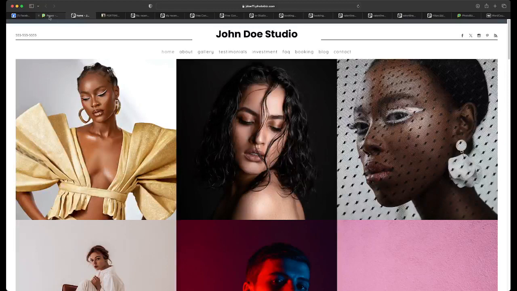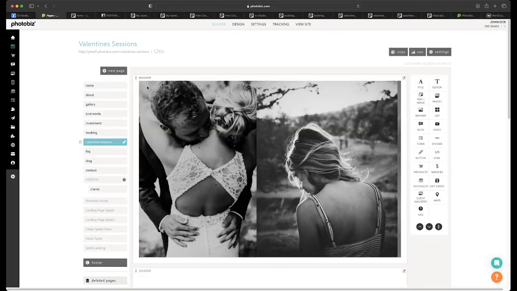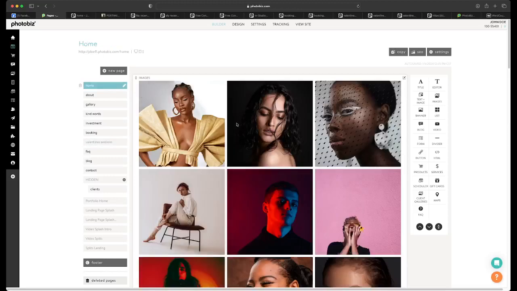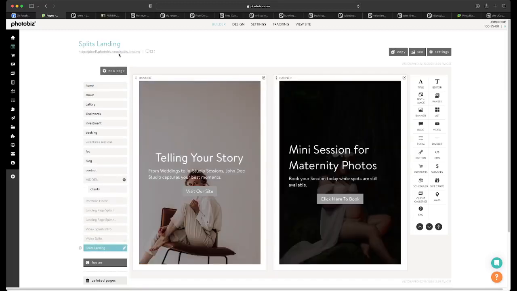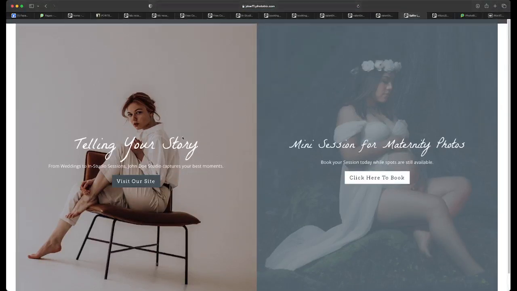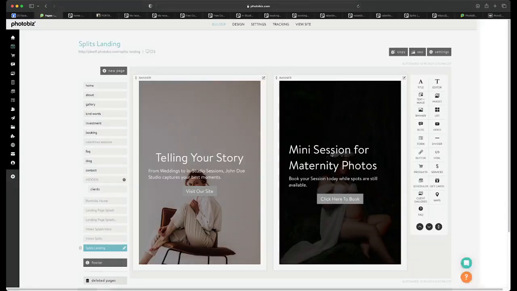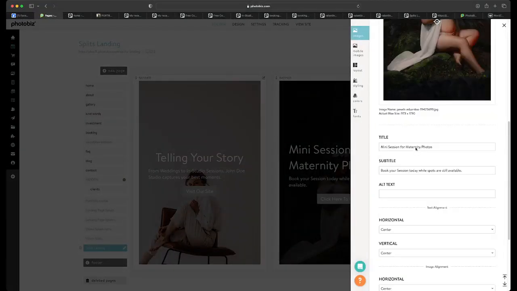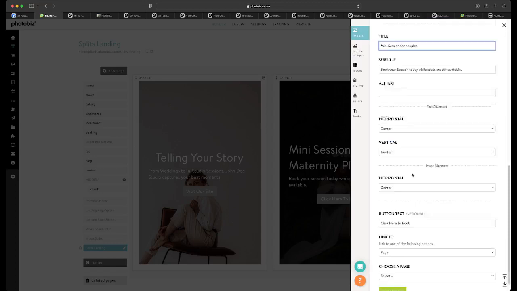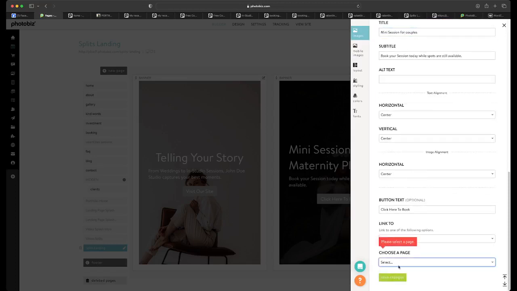And then another thing you can do with optimization is we can take a look at some things in the builder. We have this updated now. We have it on this page. It can book directly with us. Another thing is if you want to have a split landing page, if you're doing something cool, like we talked about last week, its main session from maternity photos is what we had, but now we want to make it for Valentine's. I'm going to click on this one. Yeah, mini sessions for couples. How about that? We're going to choose our specific page, Valentine's Sessions. There we go.